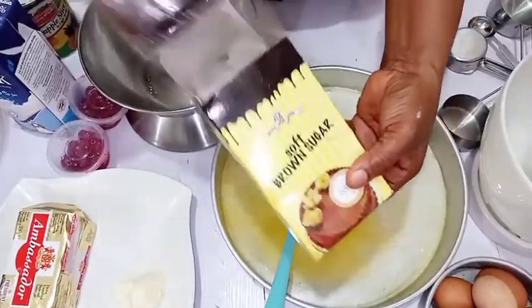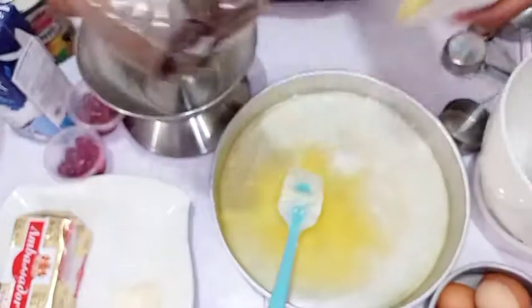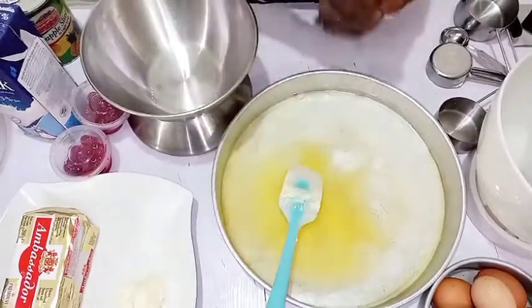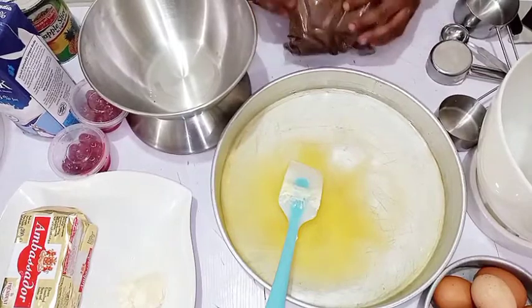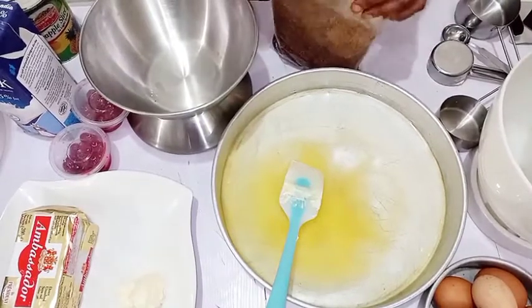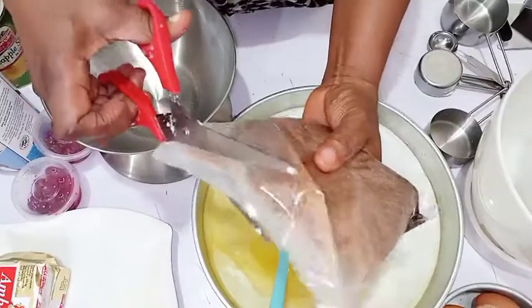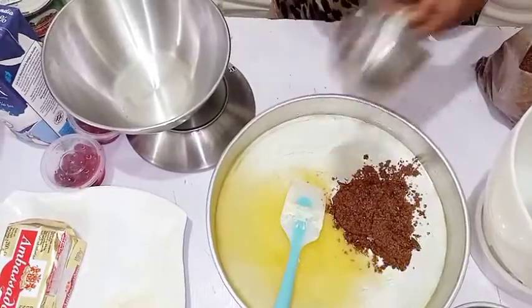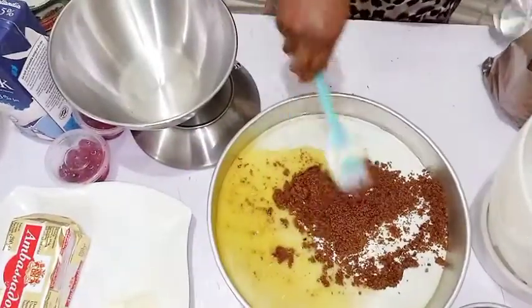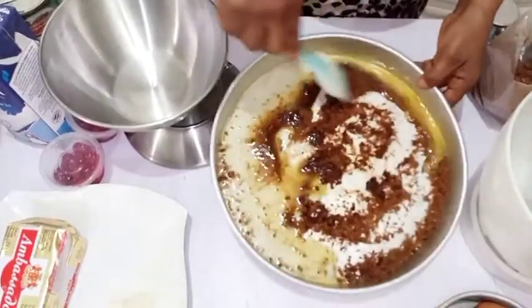So now I'm also going to be opening the bag of the brown sugar, and I will take a quarter cup also and add to the butter inside the pan. Now cut it open and measure the sugar and pour it into the pan, and then use your spatula and spread it round, making sure that it's well lined.